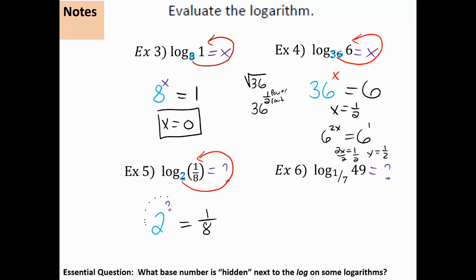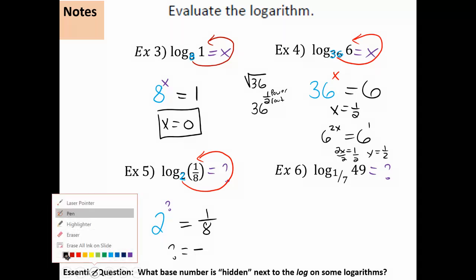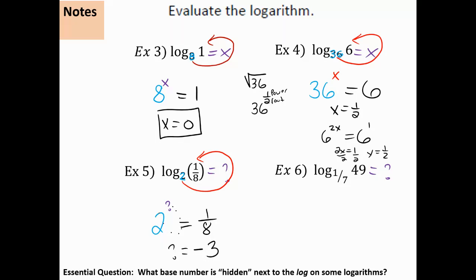All right, so the first thing I would do is I know, hey, this is being flipped. It's a reciprocal. So without doing anything else, I know my power has to be negative. Since it's a reciprocal, we know that it's on the bottom, so it has to be a negative power. And then you can just think 2 to what power is 8, and that is 3. So we know this has to be -3 because it flips to the bottom, and 2 times 2 times 2 is 8.